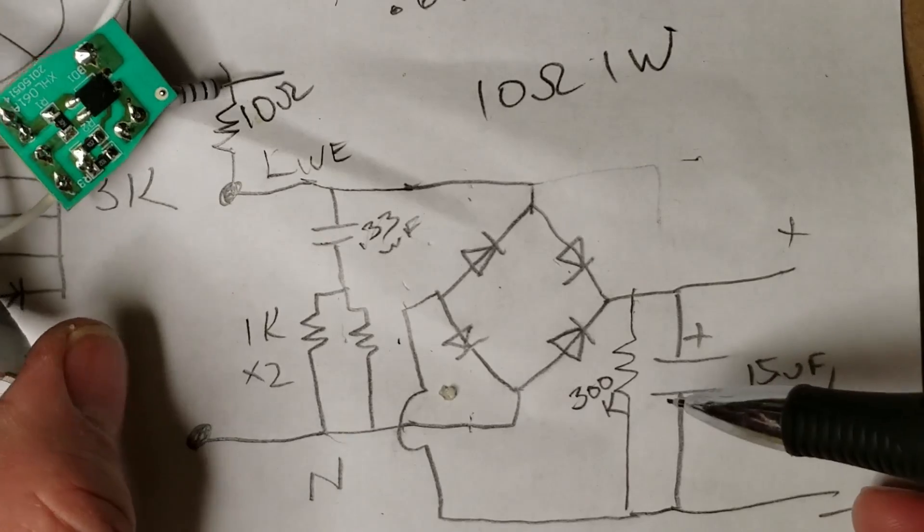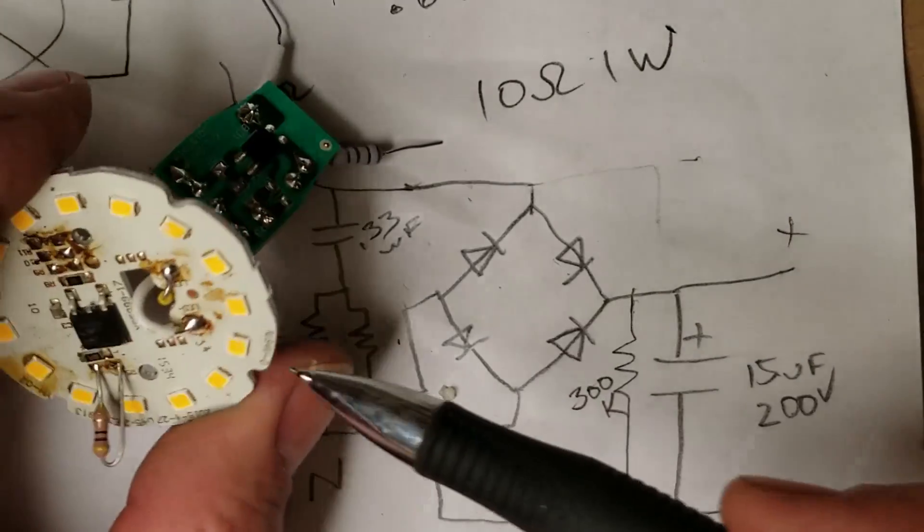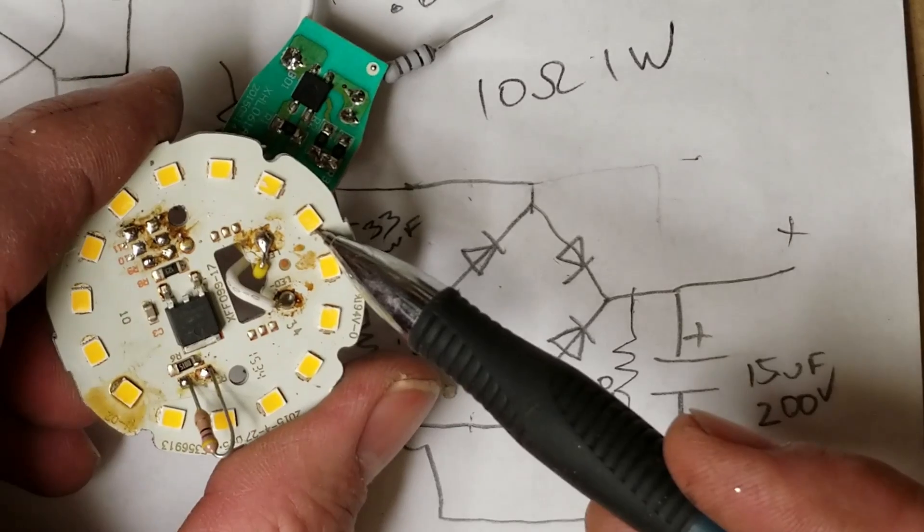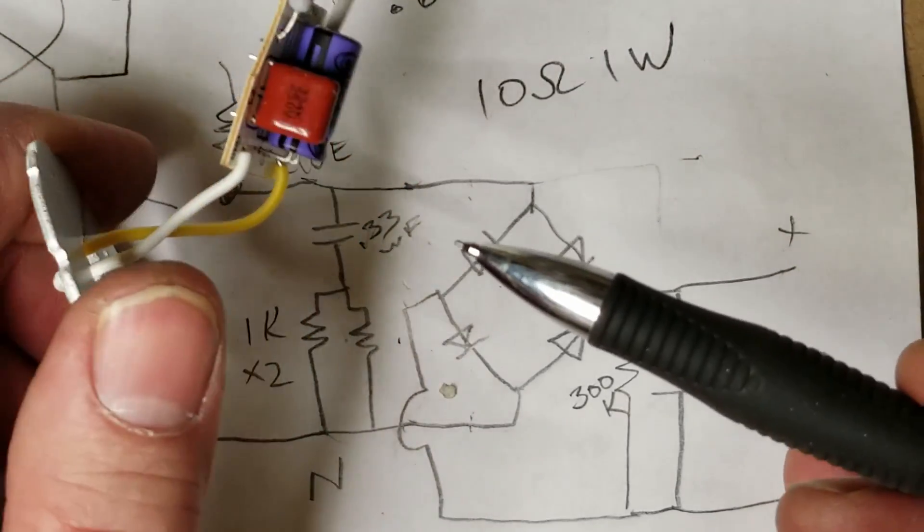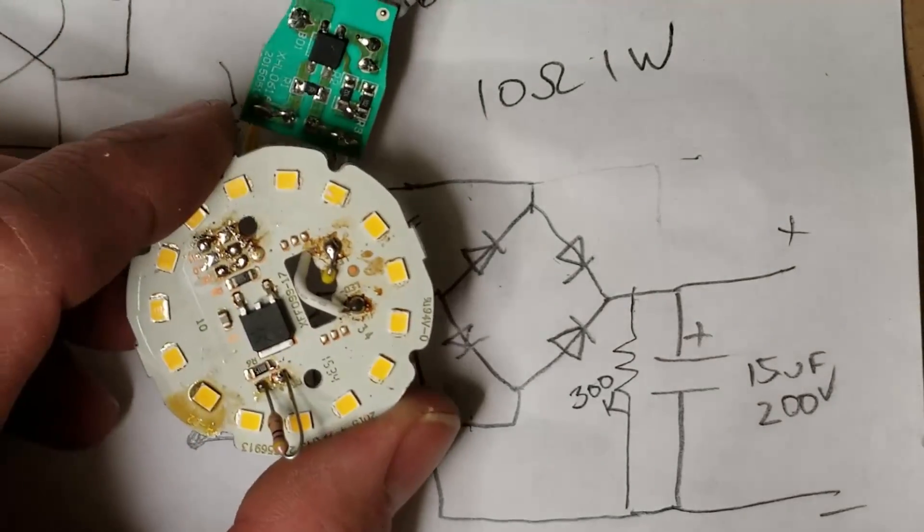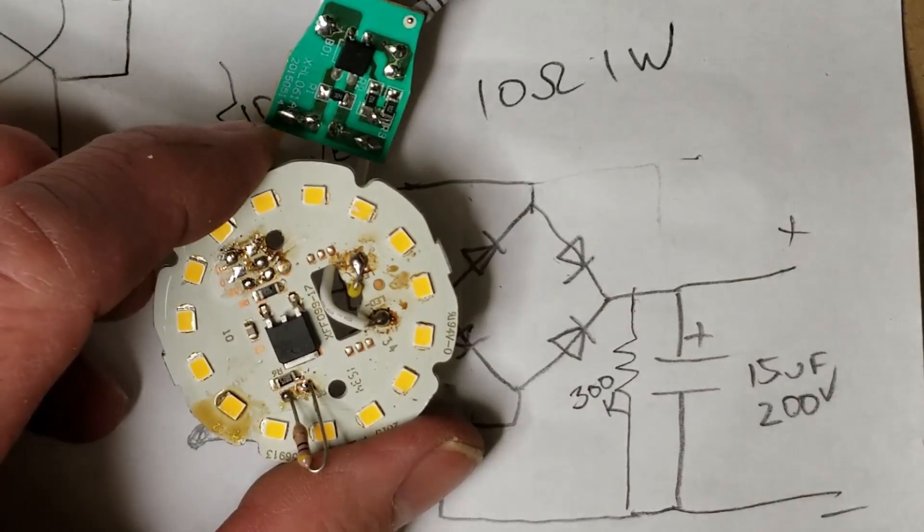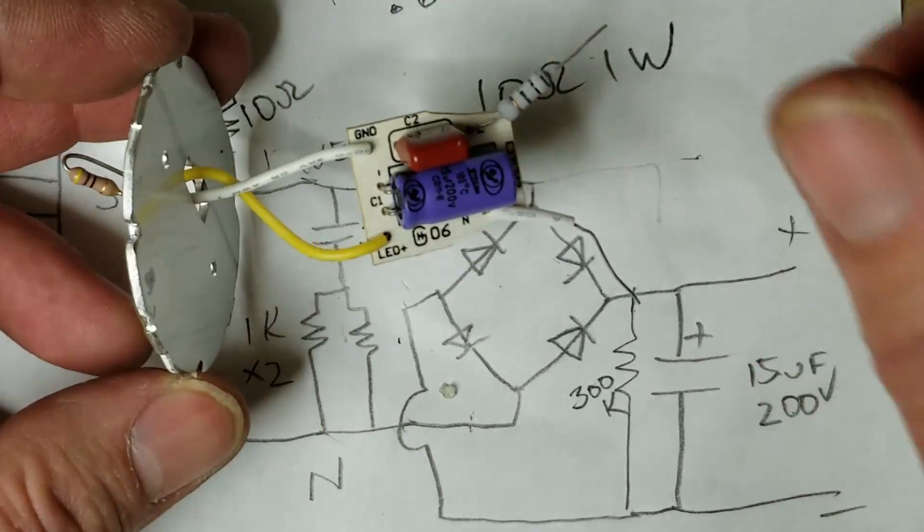They do have a 300k resistor right there across the capacitor to discharge it once the power is removed. It'll drain any residual, especially if you have an open LED. That capacitor is going to sit charged and you could potentially have 160 volts on that. And if somebody like myself took it apart and started troubleshooting it and they managed to put their fingers across those terminals they could certainly get a 160 volt DC shock which is not too terribly happy.